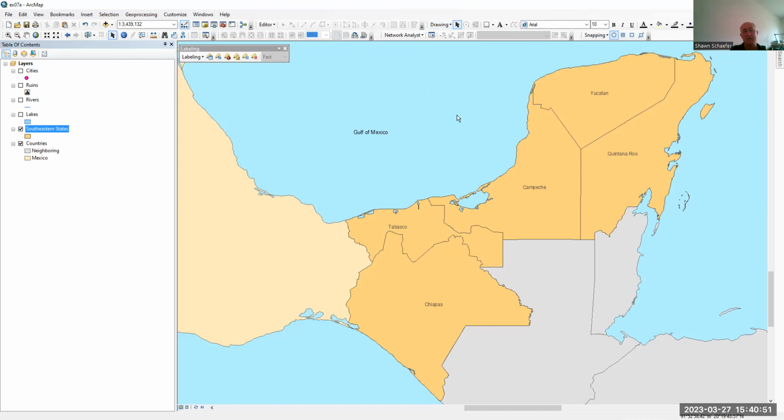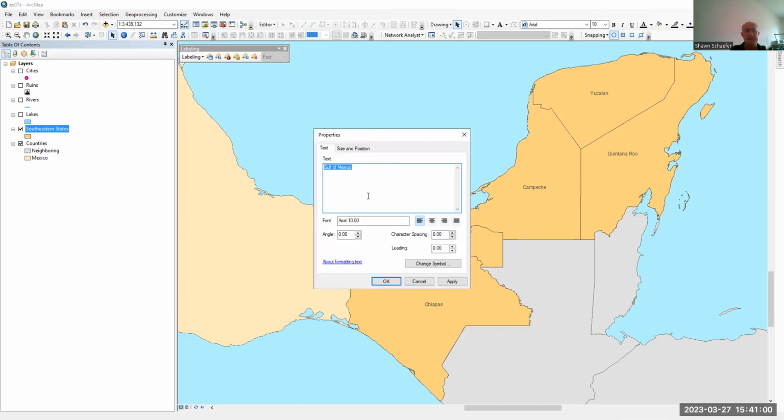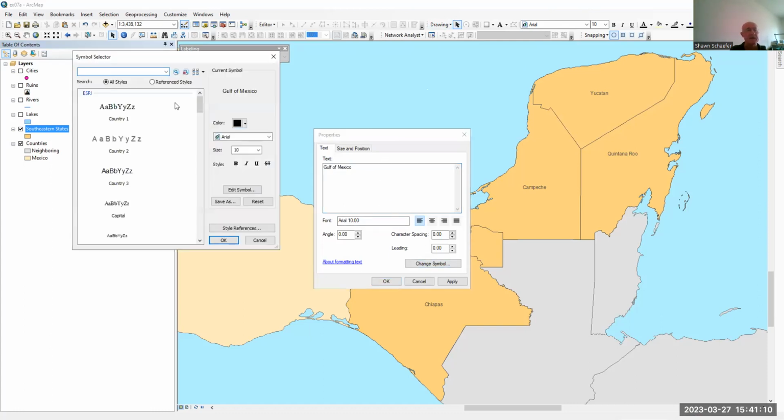We got that label, and you say, well, it's kind of small. Can I change that? Yes, you can. We'll just double click on it. You can see here it's Arial 10. I think it just took the size that we were using previously, but we can change the symbol here. There's a number of preloaded styles in the symbol selector again.